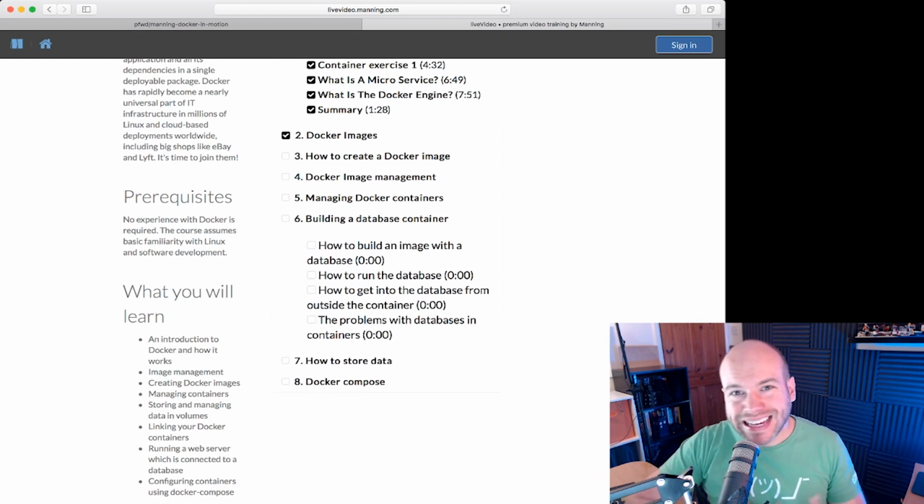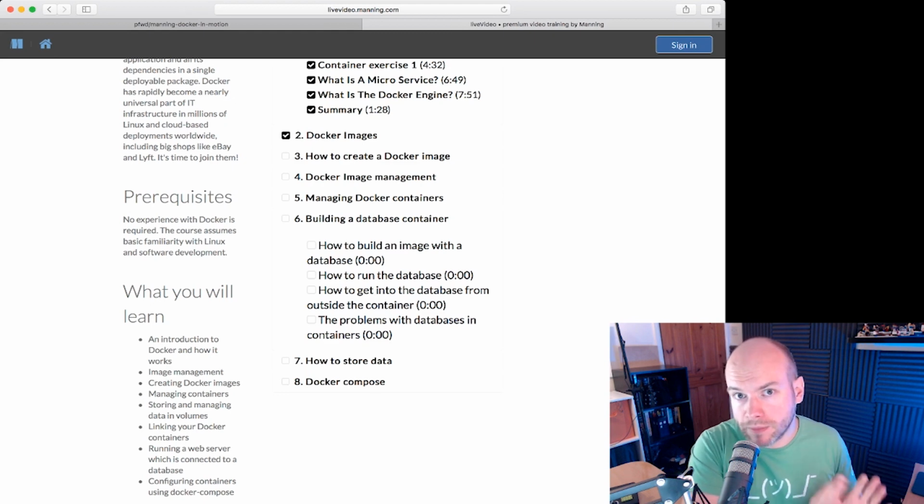So, the storage options, how to make bind mounts, how to create Docker volumes, copying files, and so forth. The easiest solution I could think of was incrementing a counter. So you would have a database table, say counter, and you would have just a single row, a single field in there of count, and that would increment each time you refresh the page. Thing is, that's extremely boring, but that would demonstrate the fact that removing a container, actually deleting the container, would also delete the data from that, unless you've actually stored it properly using Docker volumes and so forth, which I'll be talking about in the course.